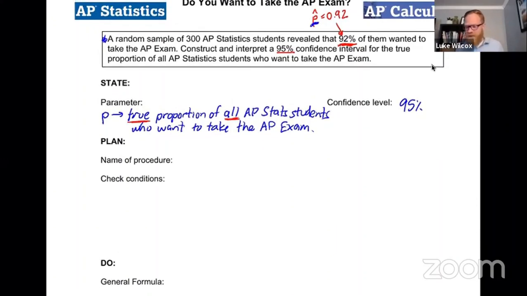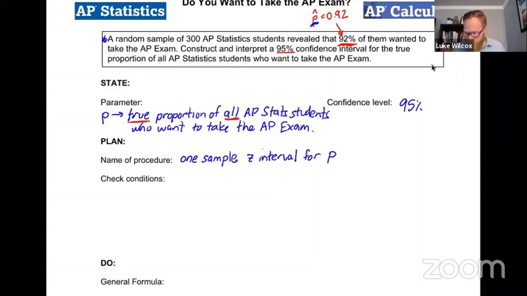First, to identify the name of the procedure. So first thing I want to reference is the fact that we only have one proportion here because this is based on one sample. Because we are estimating proportions, we are going to be using normal distributions, which means this will be a z interval. And then I'd like to make it very clear what it is that I'm trying to estimate here, which is a single proportion p.